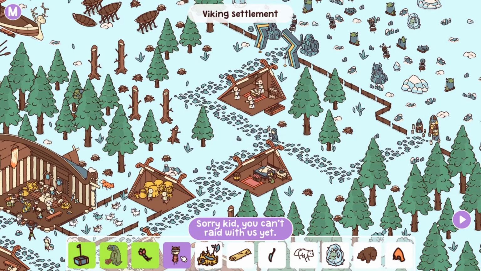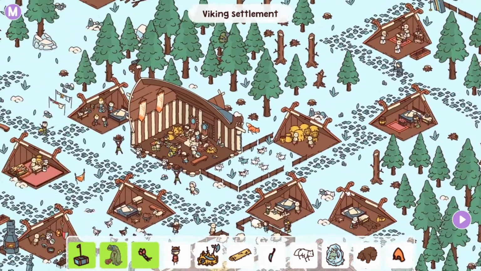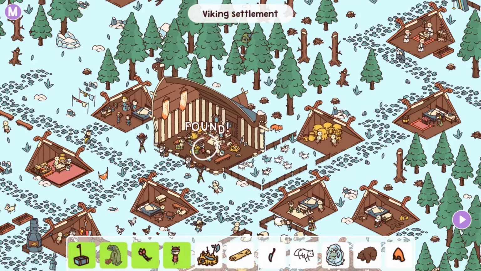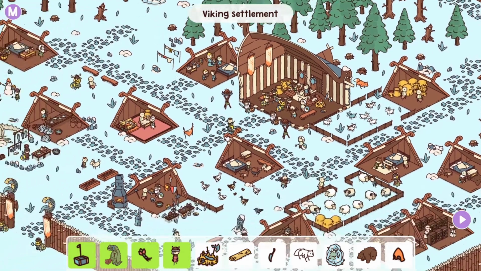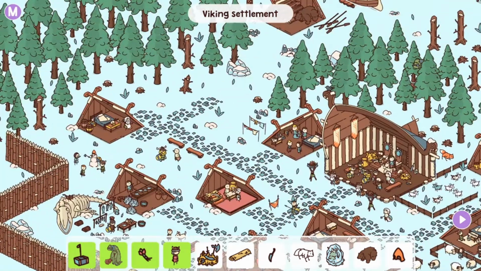The red guy. Sorry, kid. You can't raid with us yet. Here's the raiding party. Find him right in between. Nice treasure, old man. You must be a great warrior. The treasure. Here's the old man. And there is the treasure pile.